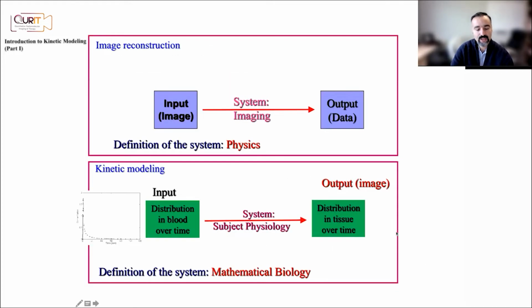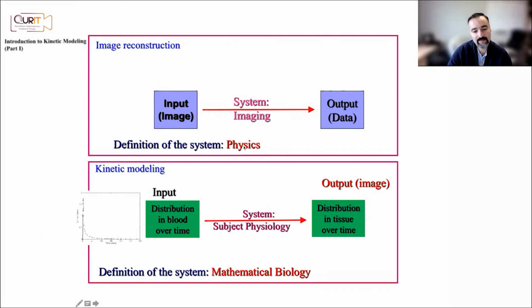So for example, if we were to do that between normals and Parkinson's disease, hopefully that would allow us to distinguish between patients. So I like to think of kinetic modeling as, though nobody really calls it that way, a reconstruction problem. We have another kind of reconstruction that we're all accustomed to, and that's image reconstruction, where you have the measured data on a tomographic scanner, and the input is the radiopharmaceutical distribution in the body, and there's a system which is the scanner, let's say the PET scanner. And the more we understand about the PET system, the physics of it, and once we have measured the data, we could do an image reconstruction. It's a nice, interesting inverse problem to reconstruct the images.